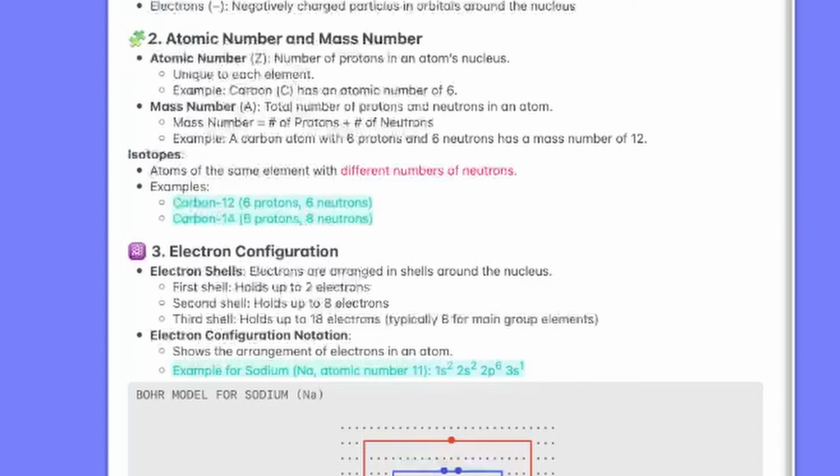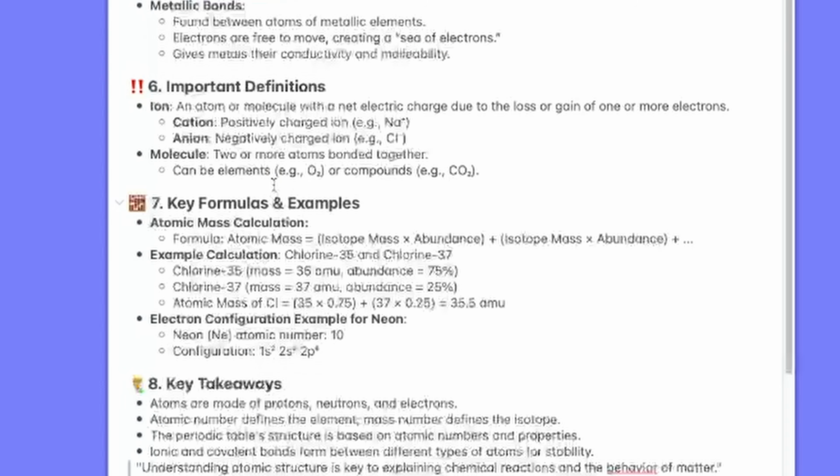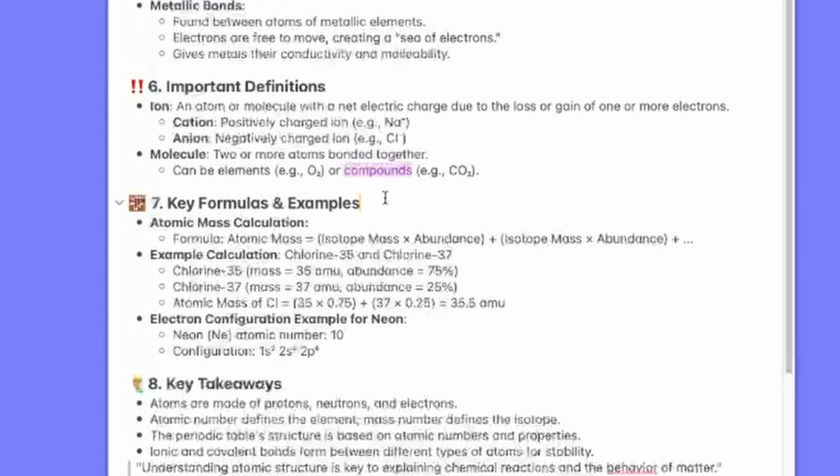The highlighter can also be used to highlight specific types of content. For example, I've used the mint color to highlight examples. I may use the red color to highlight areas that I want additional information on. For example, okay, there's an example here, by the way, which again, Shift-Command-E, I'm going to select and turn into a mint color. But let's say I want some additional information on compounds. I may select this using maybe the purple color. And at this point, this thing is in a different color, which to me may have a specific meaning.